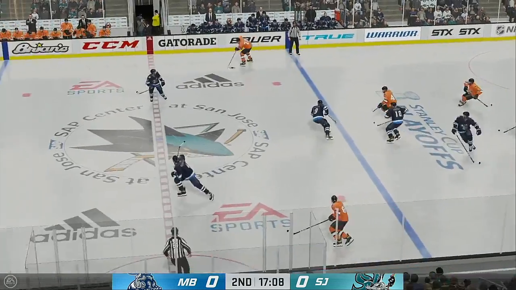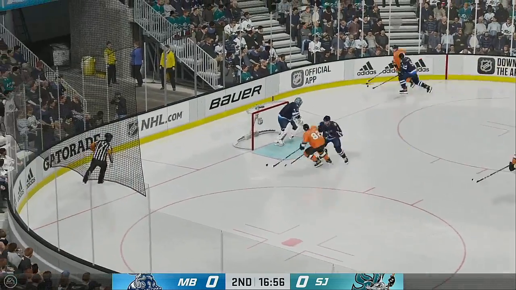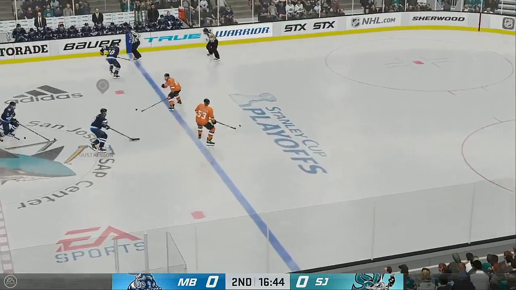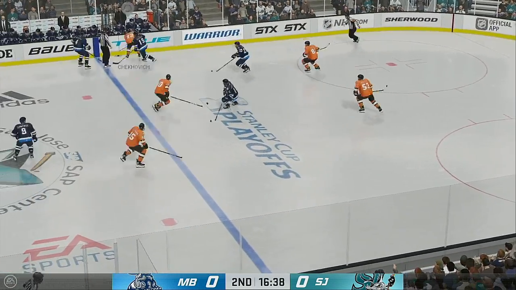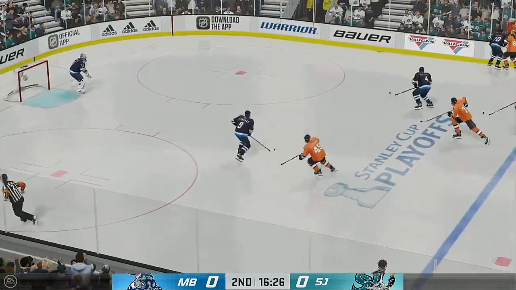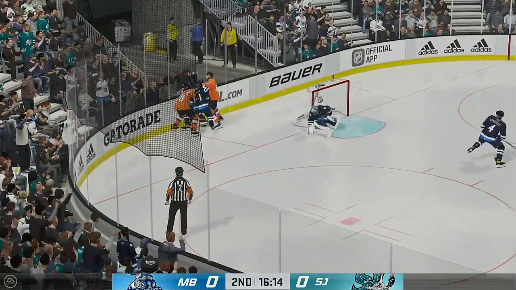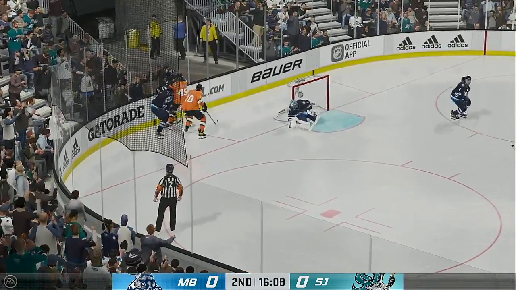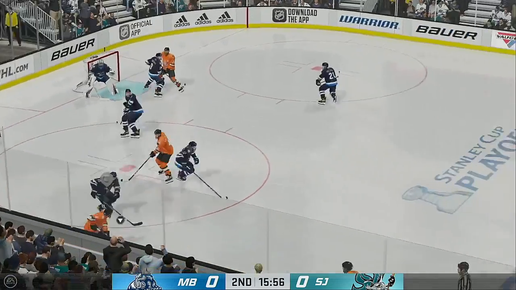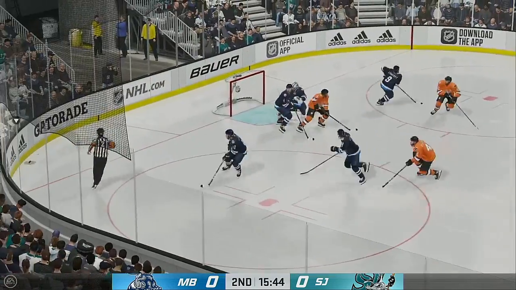San Jose's got the puck in the defensive end. Receives the pass. San Jose's got the puck in the corner. And that shot dies in traffic. Here's an odd man rush. San Jose's gained possession along the boards. Manitoba's got the puck. Pokes it away to stay on the attack. Takes the feed at the back end. San Jose's at the back end. Gains control of the puck here at the line.